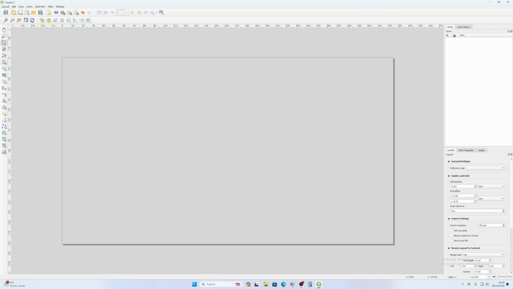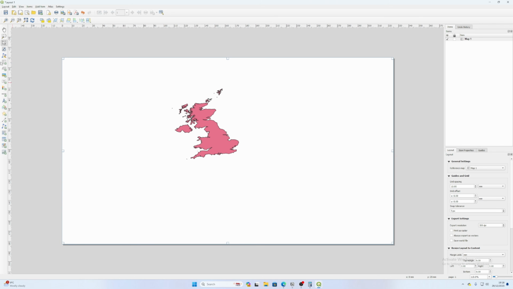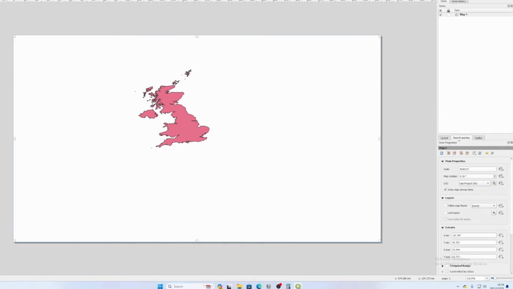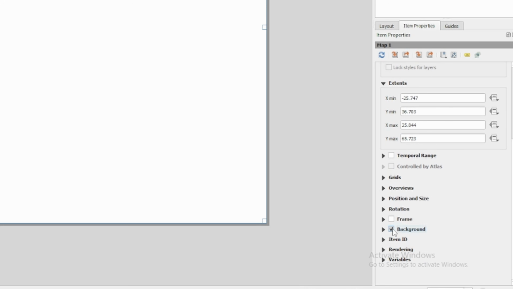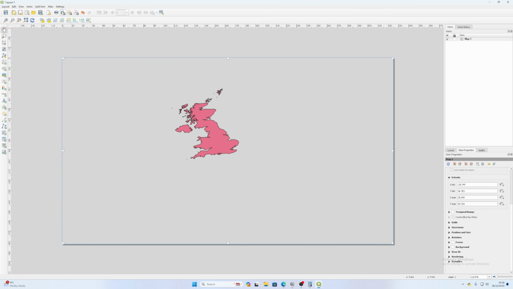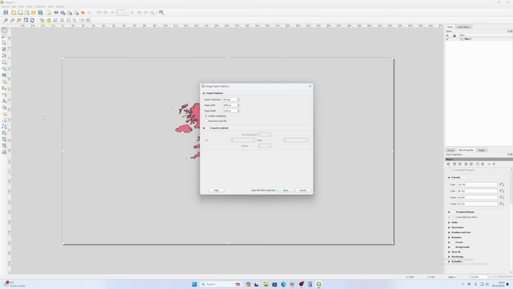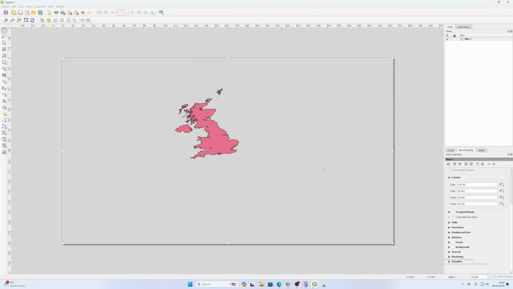So then just go up here and click add map, drag it from the very top to the very bottom. And once you've done that, click here, then go to item properties and scroll down and click background. And check that, then go up here and click export as image here. I'm just going to type UK, save it.